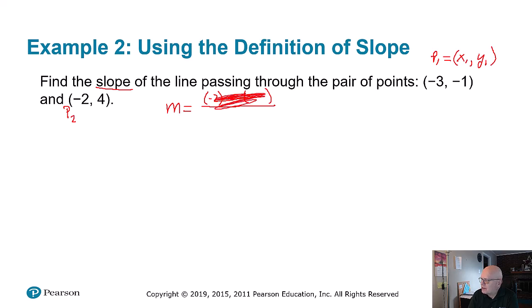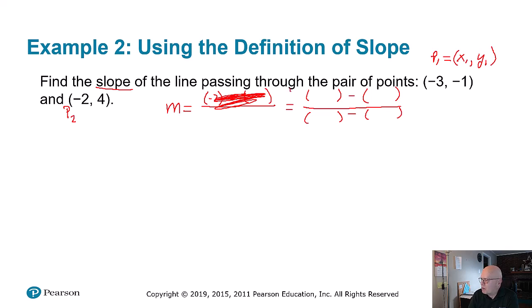Now what did I just do? I messed it up, right? The y's are supposed to go on the top. So here's where you might help yourself from making a mistake. You're subtracting on the top and on the bottom. So you could write it in like this, then focus on what the actual numbers are.